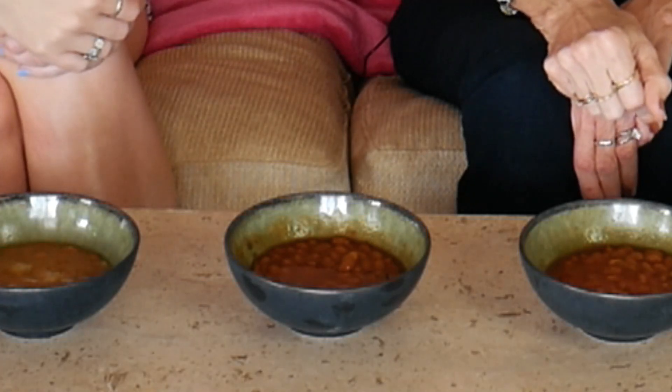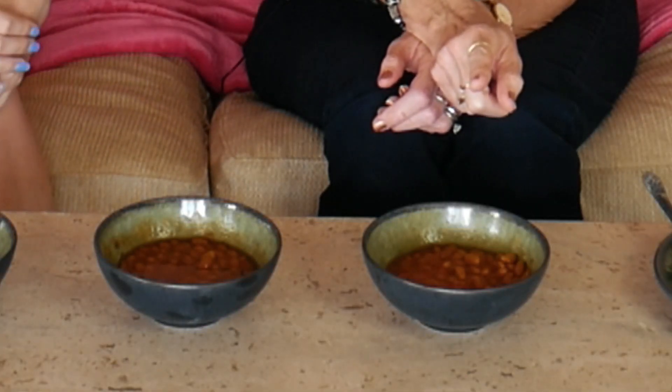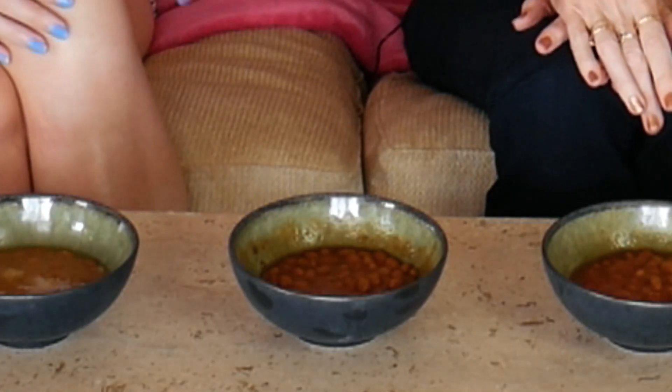They say the proof of the pudding — or the proof of the bean — is in the eating. I would say that is ten times sugarier than the first one. That one makes the first one seem quite savoury. This was quite pleasant but you can really taste the sweetness in the sauce. It almost has an artificially sweetened taste, although it does say brown sugar on the can. Out of the first two, the Heinz vegetarian would go well with an English cooked breakfast — sausage, bacon, eggs. Bush's is exactly what you'd expect at an American barbecue as a side.